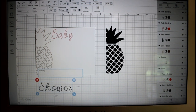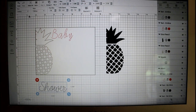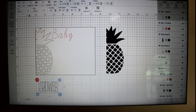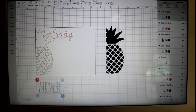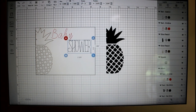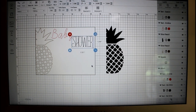So on this, we're going to go ahead and come up here to line spacing. Or not line spacing, letter spacing. So we're going to come to letter spacing, and I'm going to go ahead and bring this in just until it looks good. And right about there looks good to me. Oh, and actually, I'm not going to do that. That was actually supposed to be Easton. Okay, so either way, you want to bring it in so that way it looks a little bit better. And I'm going to bring this up right about here.